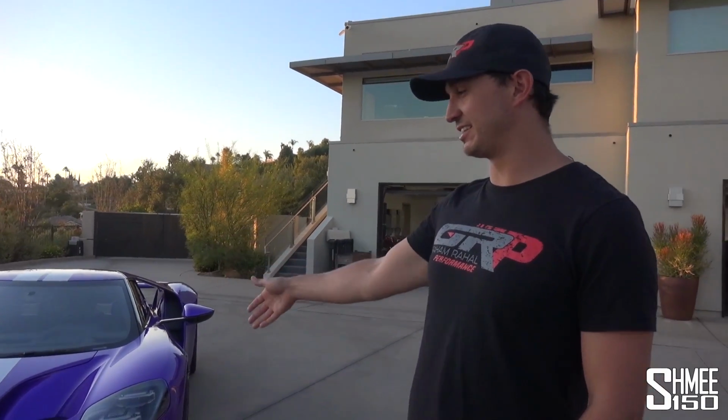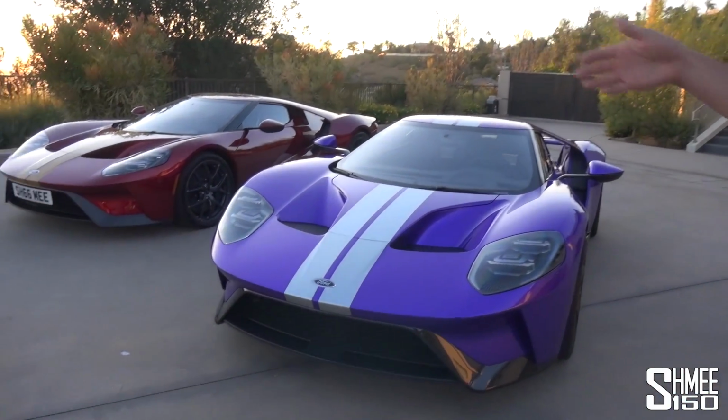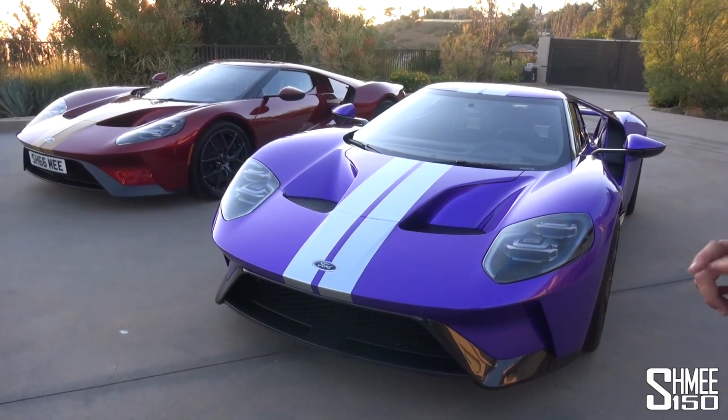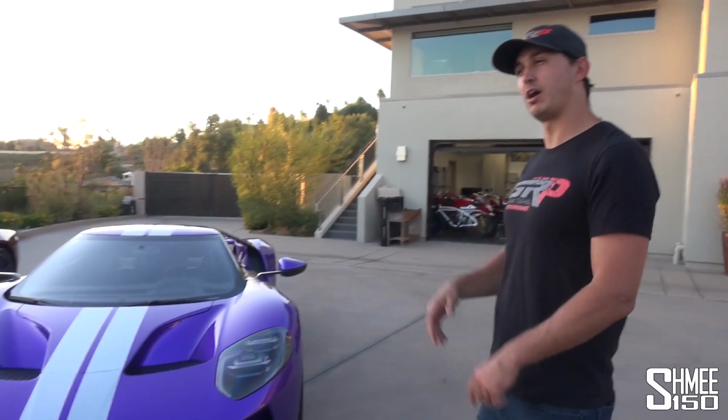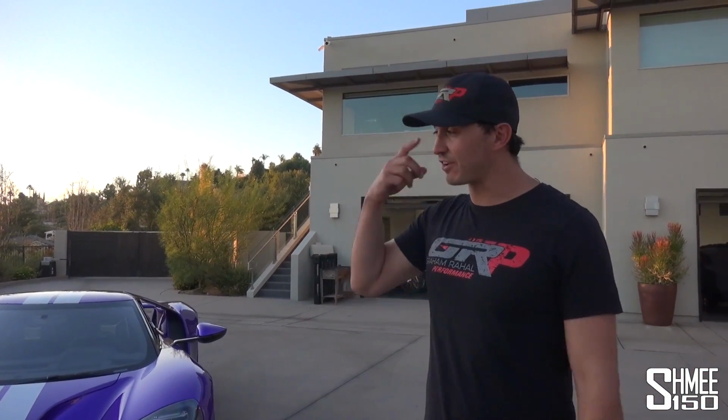To look at the GT, you're trying to think of what kind of unique things you can do. We've seen a lot of whites, even a lot of heritage, whether it was the black or the Gurney car or even Gulf cars now. So what can you do that's different? And the first thought I had was an old GT40 throwback.